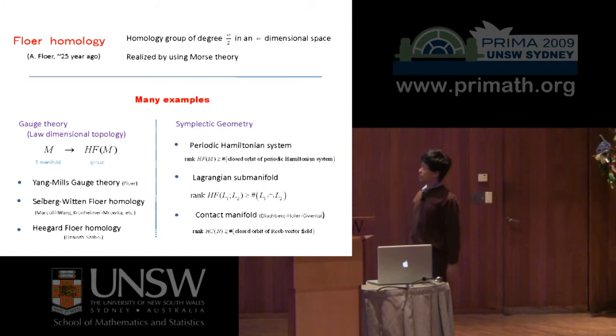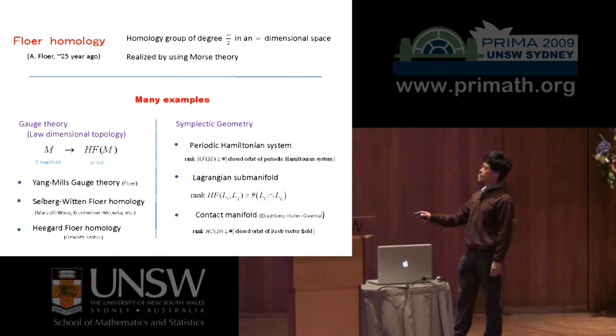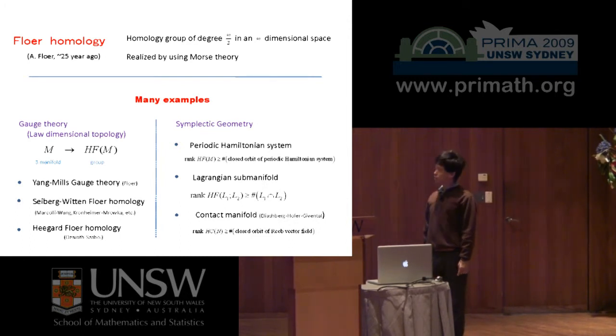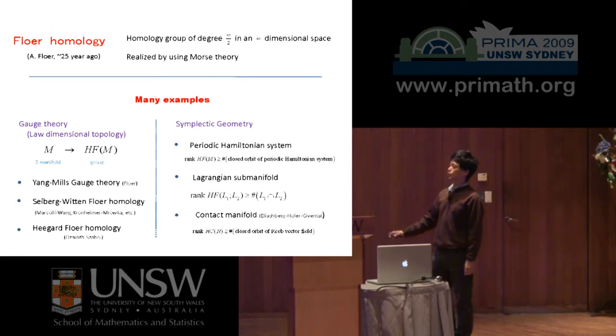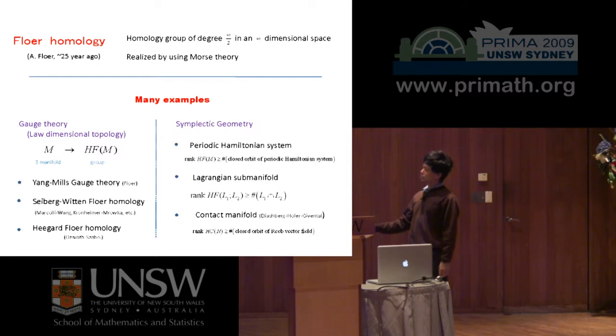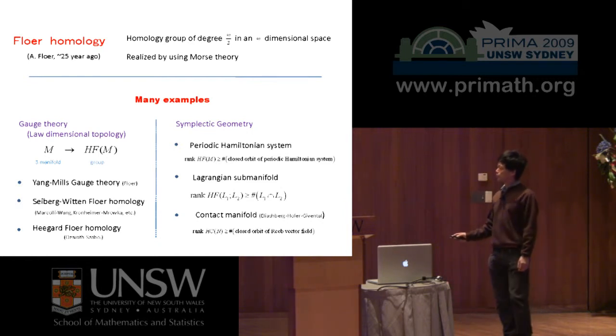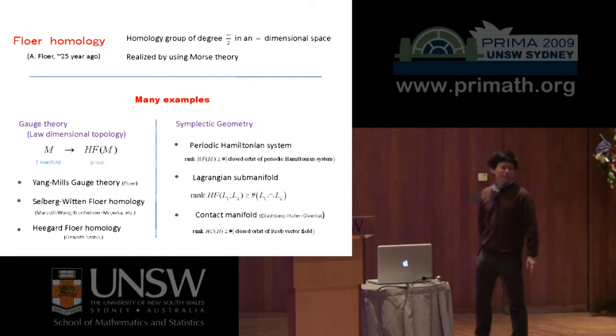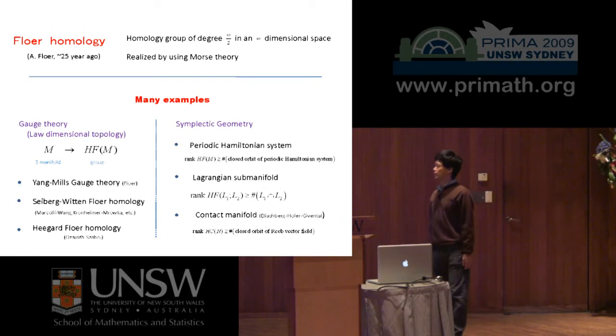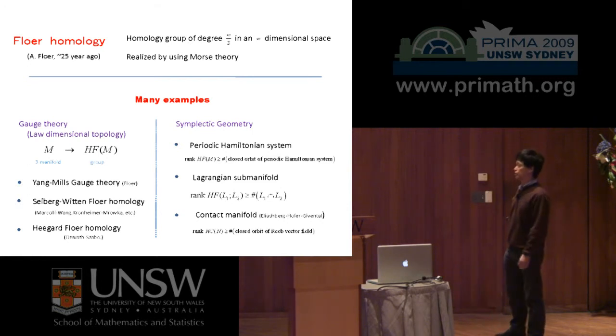Floer theory in general falls into 2 categories. One is gauge theory or something in low-dimensional topology, and this version of Floer homology associates a group to a 3-manifold. The first example of such a thing was invented by Floer himself, in Yang-Mills gauge theory, which associates a Floer group to 3-manifolds. Then after the invention of Seiberg-Witten theory, there are new versions, the Seiberg-Witten Floer theory. And Ozsváth and Szabó, maybe this spelling is not correct, I'm sorry, invented a new version of this Seiberg-Witten type Floer theory called Heegaard Floer homology. These 3 are very important in low-dimensional topology.